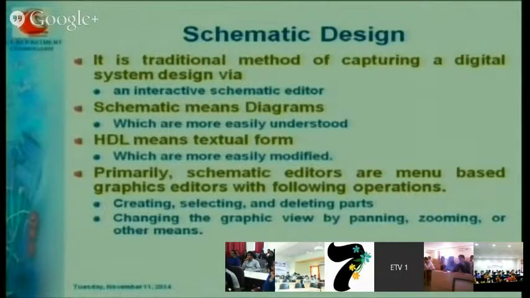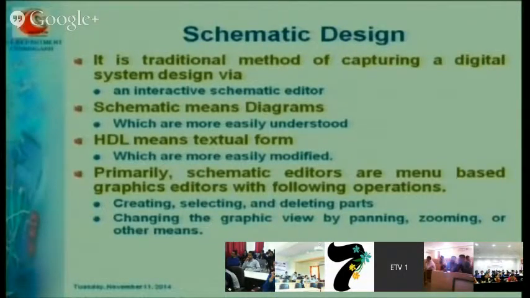If we compare these two capture options, schematic diagrams are easy to understand, whereas HDL is in the form of text and is easy to modify.